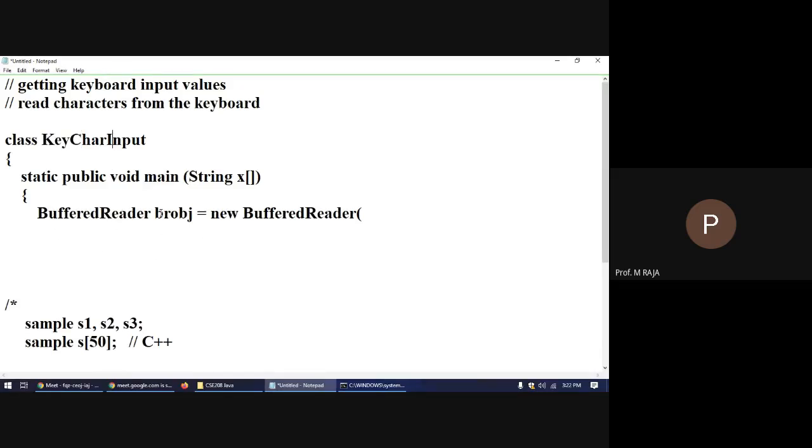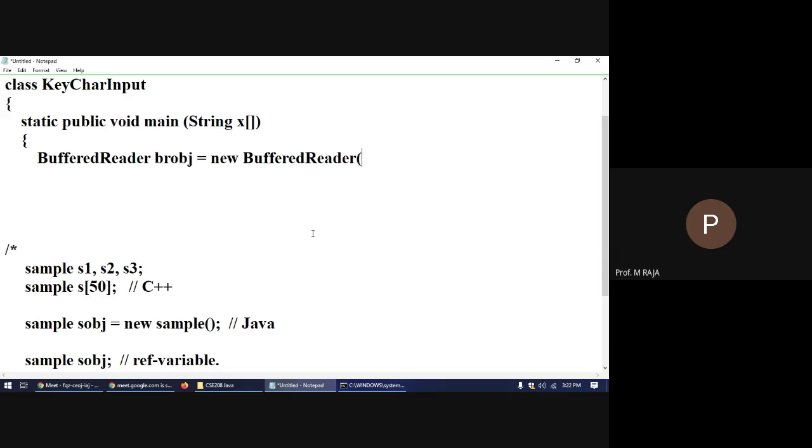So BufferedReader, this is the class name, object name is equal to new BufferedReader of, and now what we have to do is link the input stream object to the BufferedReader object. To link the standard input stream, that is the keyboard, to the BufferedReader object, you need to pass one parameter value to the BufferedReader constructor. That parameter is an instance of the InputStreamReader class.